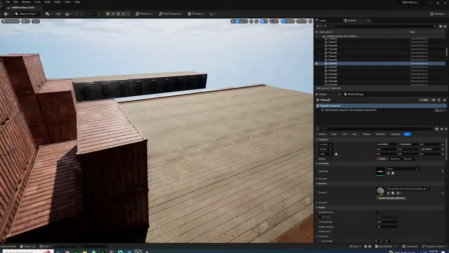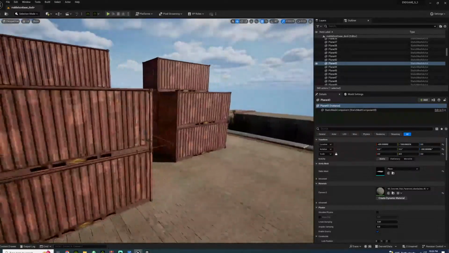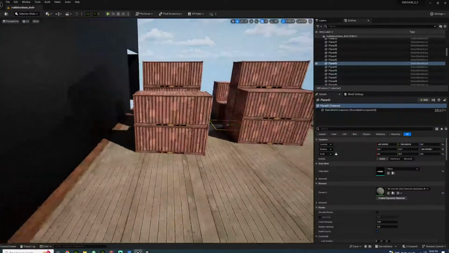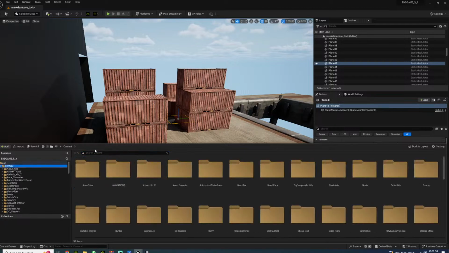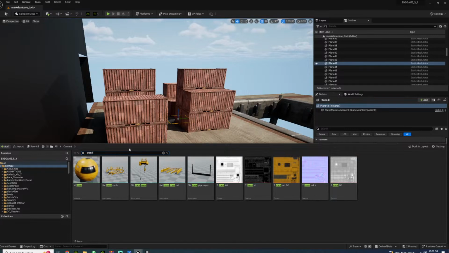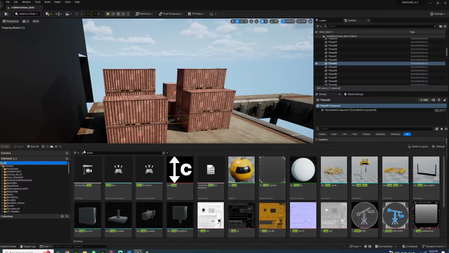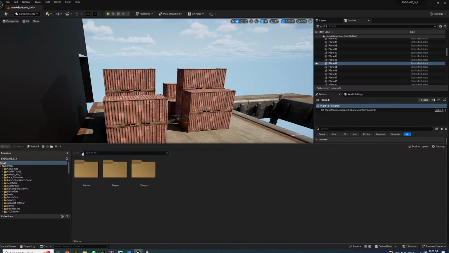I'll have to go and look for more of these containers. But another thing is I'm going to look for a crane. I think I have a crane somewhere, so let me see if I can find it. Not really what I'm looking for, but that's okay. I'll find something.